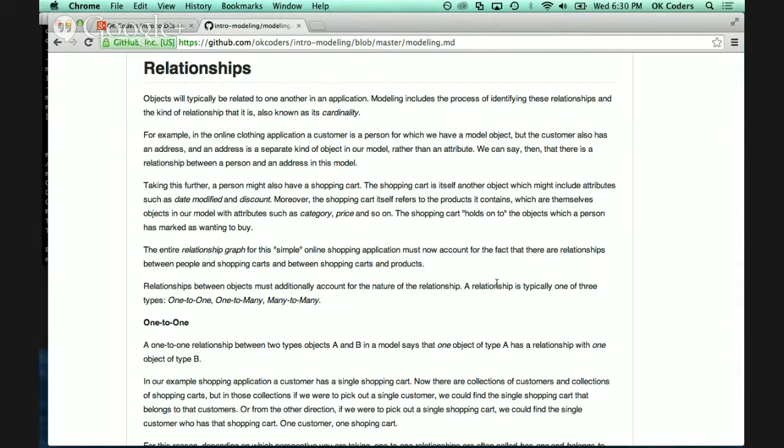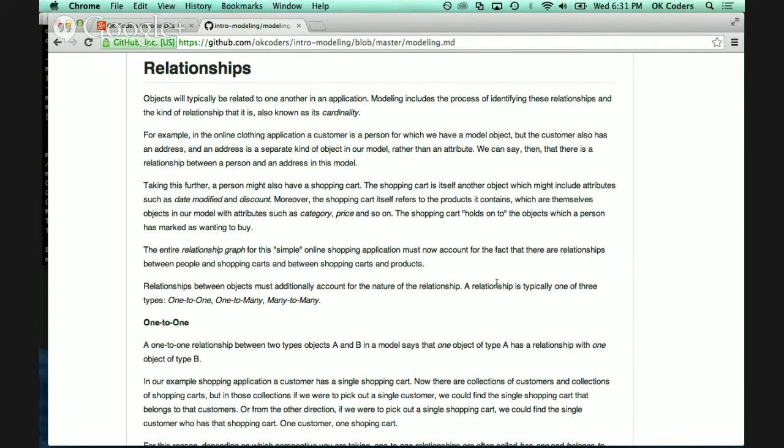So that when I want to see what products a customer currently has in their shopping cart, I need to get that customer from the database, get their shopping cart from the database, and then get the products that are in that shopping cart from the database, right? And so it's really subtle how quickly a database can balloon into a lot of objects and a lot of relationships between those objects. You think, oh yeah, you can just build a shopping application, right? And it gets complex surprisingly quickly. Most databases do. And the reason for that is not because of objects and their attributes. You can pretty much figure those out. The reason is identifying these relationships to one another.